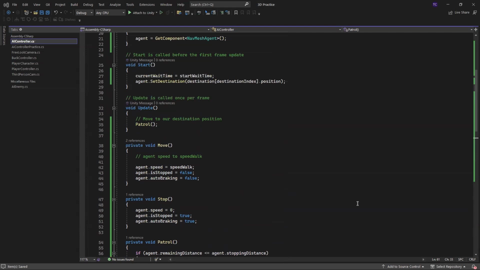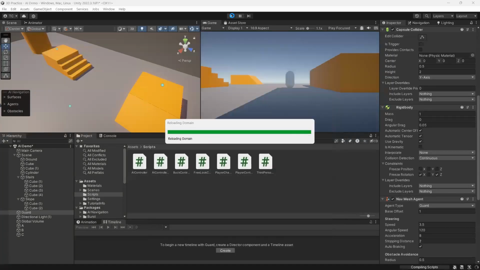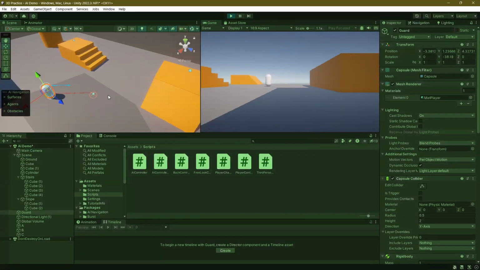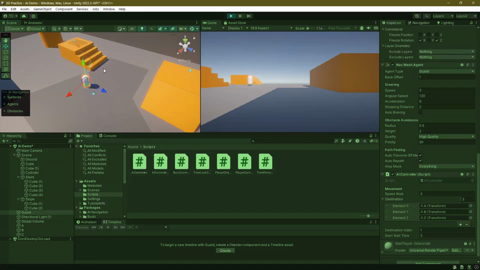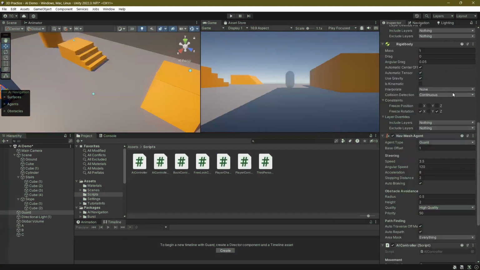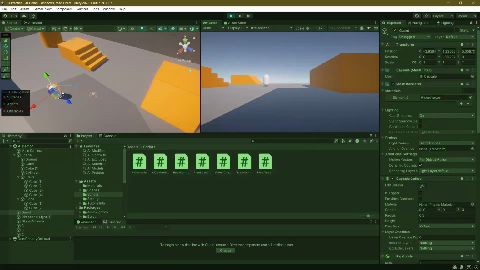Now, let's test that out back here in Unity. Let's save that and test it. And if we press play, we should see that once the agent gets close enough, he's going to stop for a moment and then move over to the next variable. Oops, sorry, forgot to turn this on to kinematic. Remember, any changes you make while the game is playing, it's not going to save. So make sure that if you're going to add in changes, you have to stop the play mode and then put in your change. Our agent is going to get close to here, stop, wait for 3 seconds, and move over to the next point.